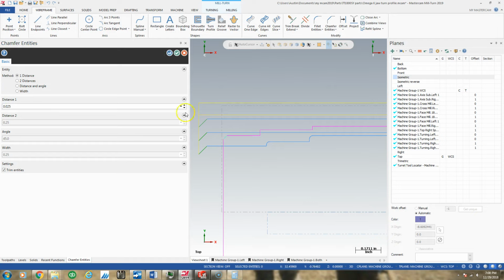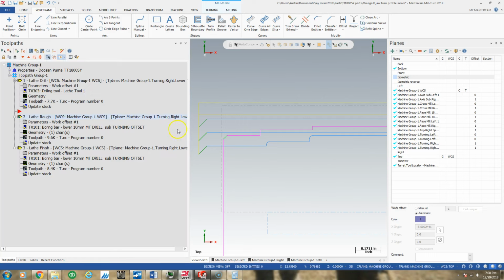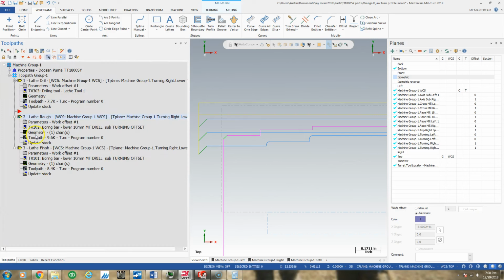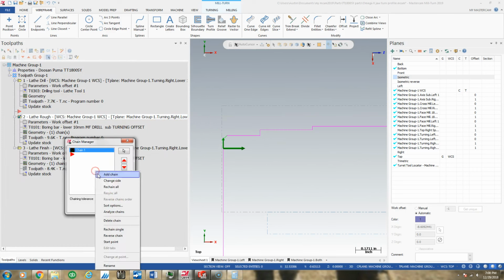I barely want the chamfer to be there. I just want to remove the sharp edge. I still want to be able to put my part geometry against the face of the chuck jaws for a stop feature. So I chamfered the edge, and I was lucky enough to be on the right level, so it didn't create the chamfered edge in some space that I don't even know where it is.